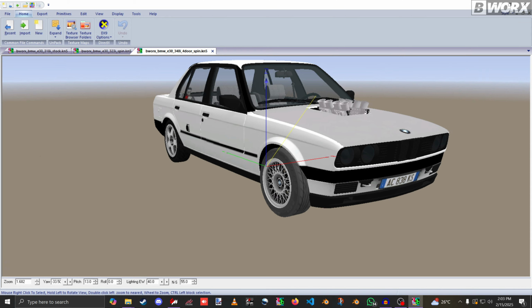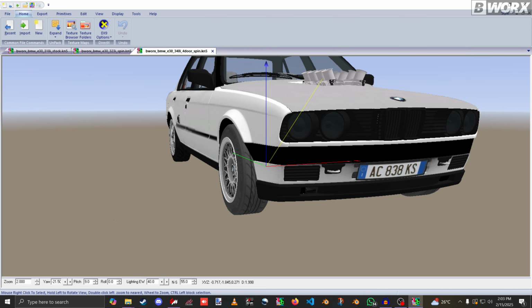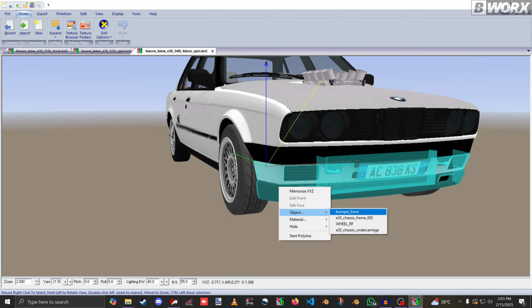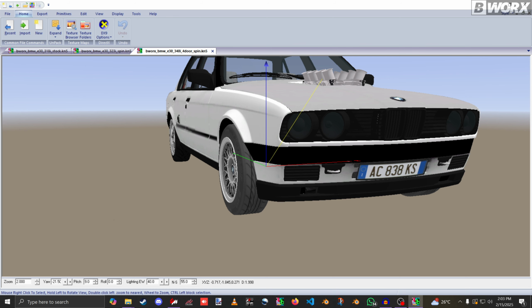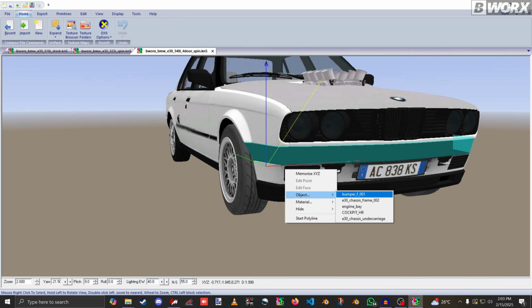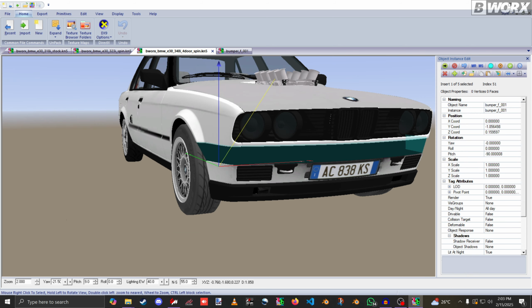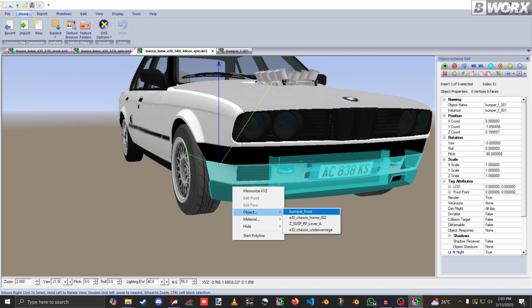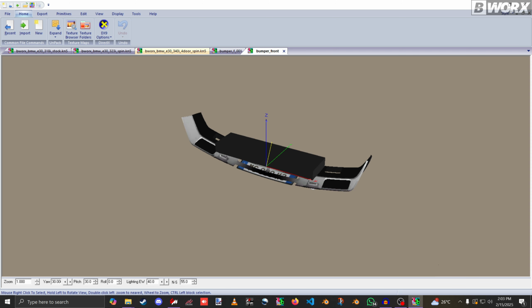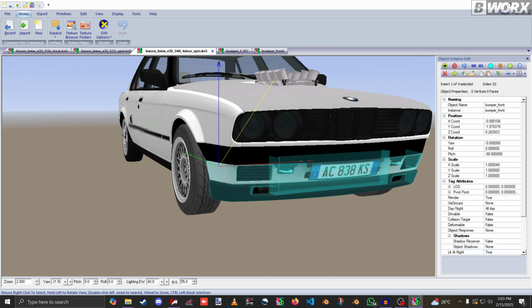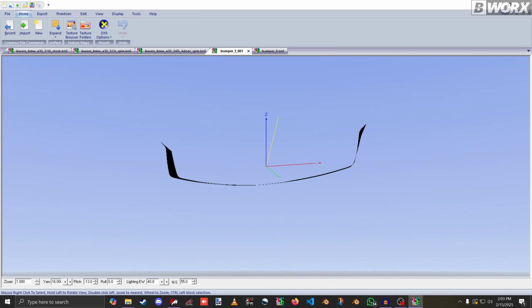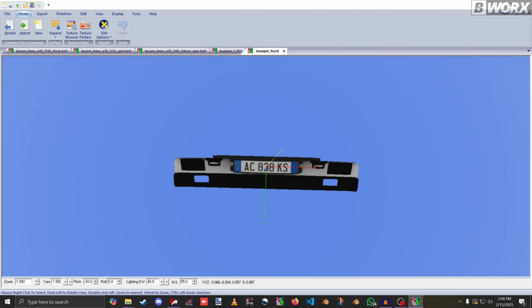So what I'm going to do is this one here. I'll right click on the object, and you see here's this front bumper, and if I right click here and I go here, here's this other bumper part. So these are the two parts that I want. So I'll right click on both of them, object, front bumper, and I'll click this isolate button. If you feel like I am going a bit fast, you can check out my first video where I explained some of these things a little bit more in depth, but this basically opens it in a new window so that you can either save it or edit it or delete stuff from it.